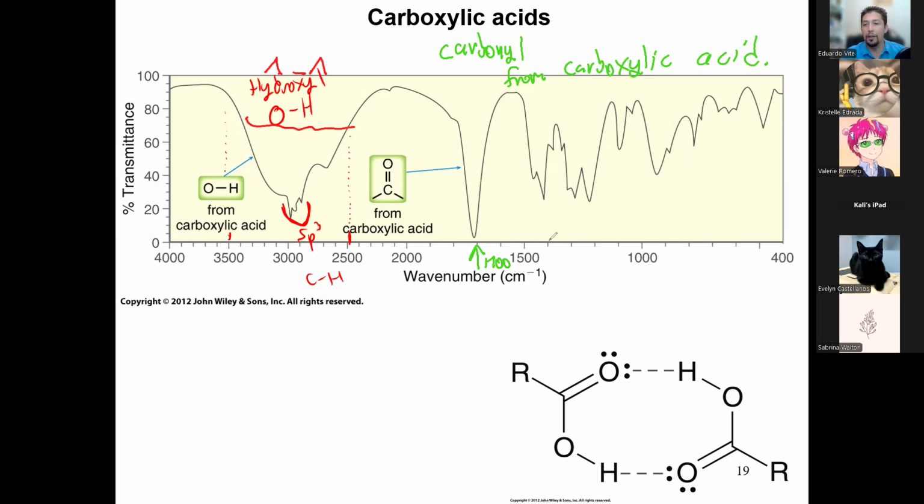And again, sometimes we don't use all of the signals. I'm going to use pink now. What's this over here? I don't know. What's this? Honestly, all I saw was a carbonyl and a hydroxyl signal, and that's enough for me. That tells me I have a carboxylic acid. The rest, I'm going to use other methods to figure out what else is in there. But remember, IR tells us about functional groups. So I found my functional group signals, and I can move on to the next thing. You don't always look at all of the signals. You look for the characteristic signal. Any questions about this?